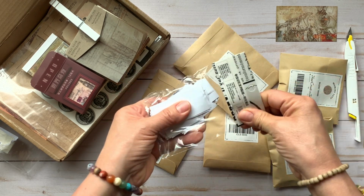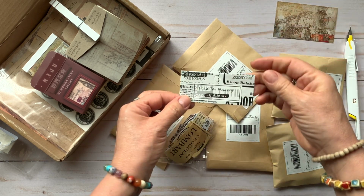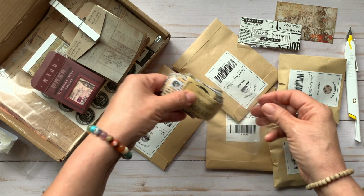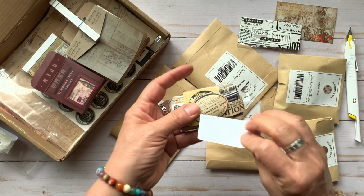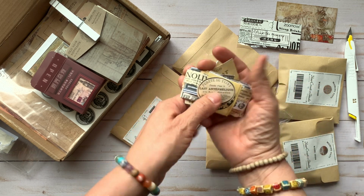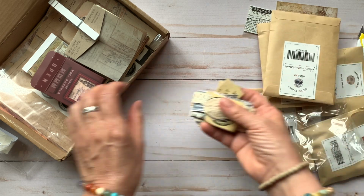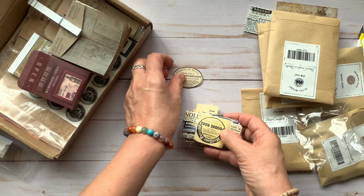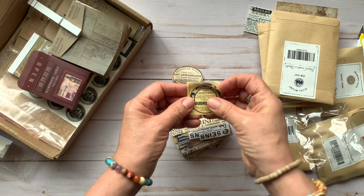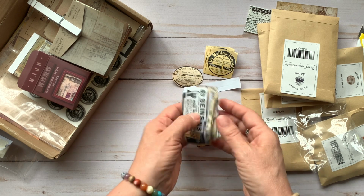Then we have this package of little ephemeras. I thought they were, you know, little die-cut pieces, but you guys, they're stickers. How cool is that? And look at that supply. It was hard to tell in the package exactly how many of these were in there, but that's a handful of little die-cut ephemera pieces.